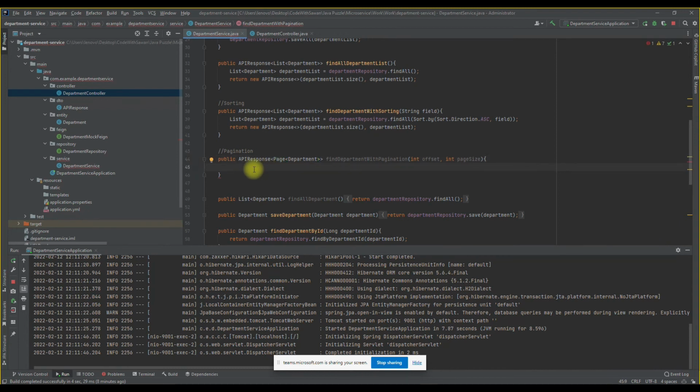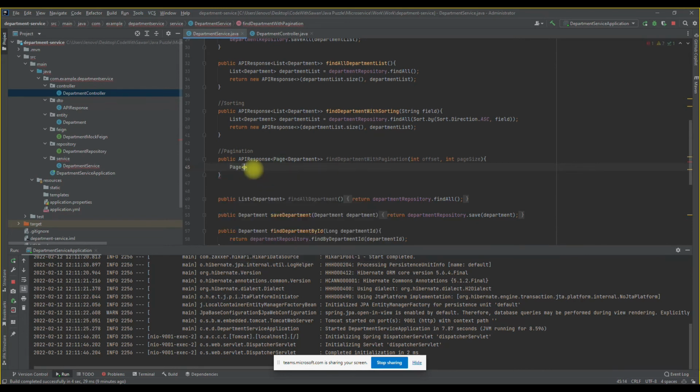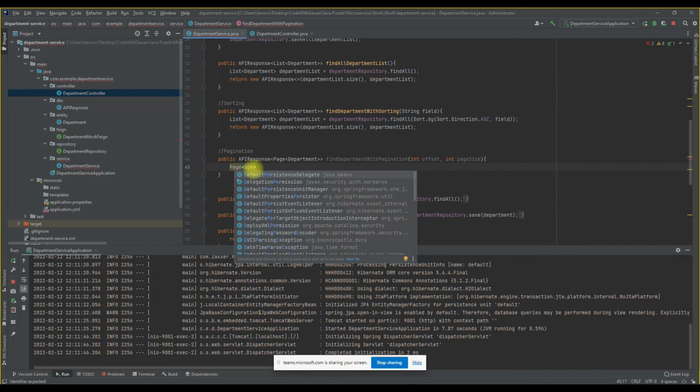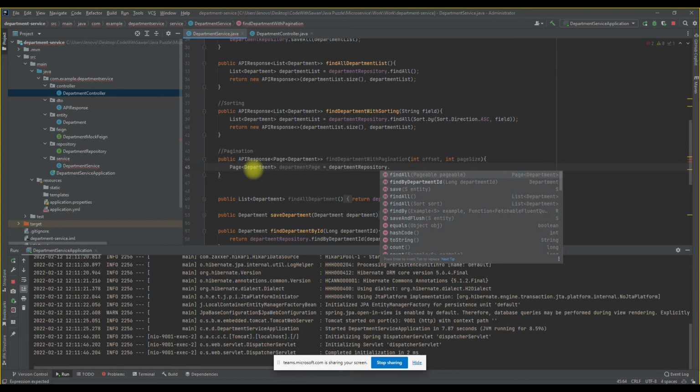So here firstly I have to create a Page of Department, then there is department page, the repository object dot find all.